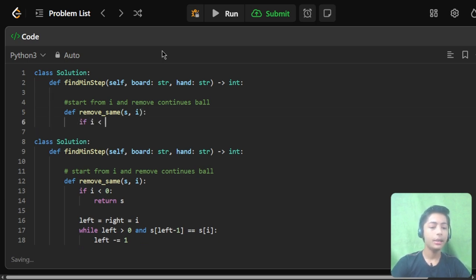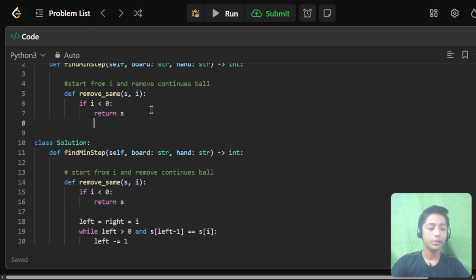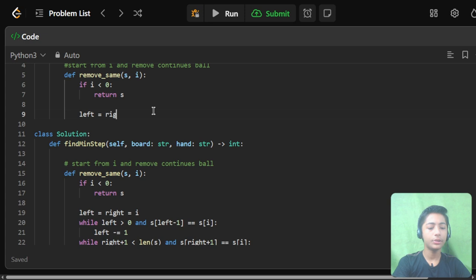If i < 0, then we want to return s. Then left = right = i.